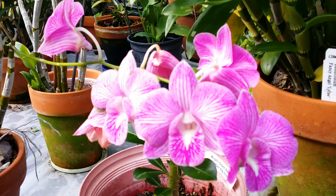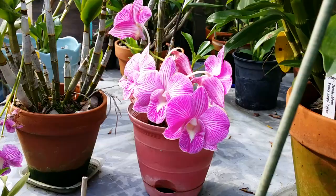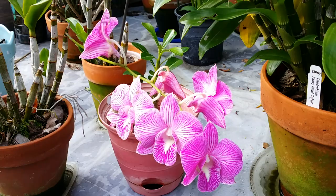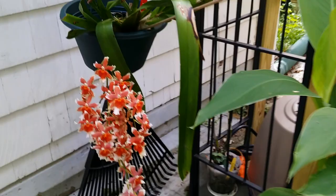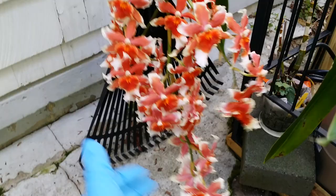Look at that. It's my burana, the new burana, I think. Yeah, got that bloom. Now it's still holding by itself. I removed the desert rose at the bottom, like that. Cool. And still have lots of tomatoes, guys. Look at that. Lots of tomatoes. And what's going on with my hanging Oncidium here? Oh my god, 5 days ago, this one was so gorgeous. Now, got this. The bad thunderstorm knocked out this spike. Look at that, guys.